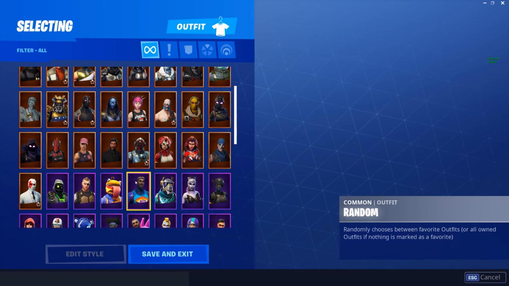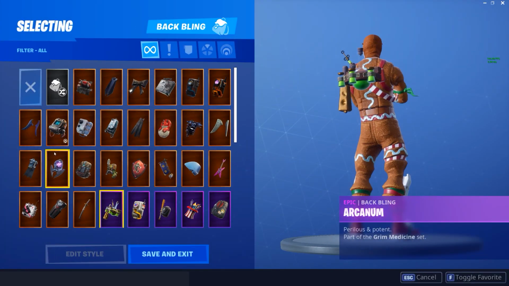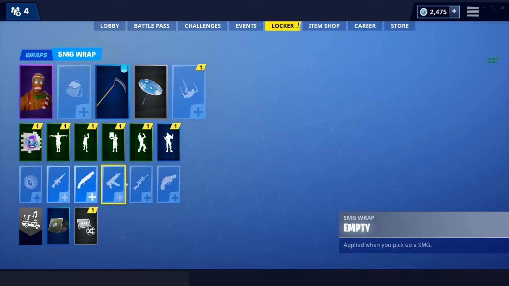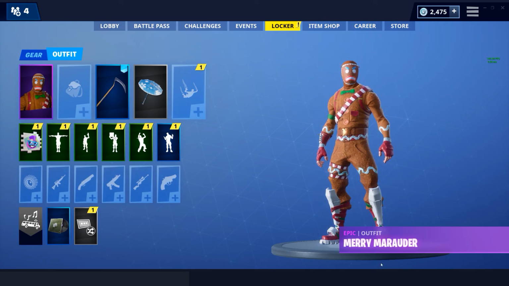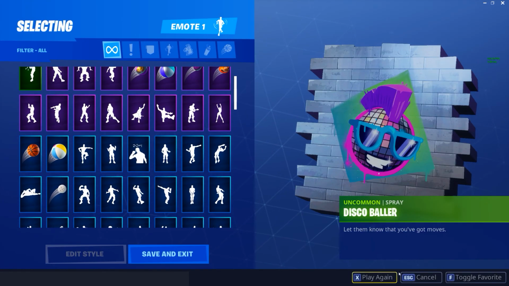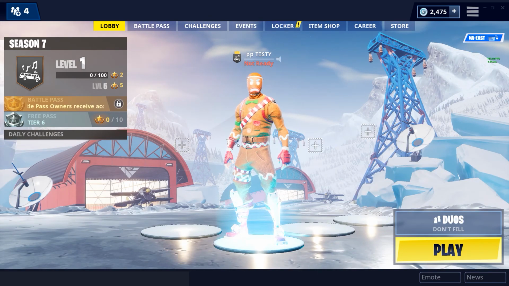Let's just go as a random skin without backbling. Let's just go with Rascalon. Nope, since it's that time of the year, we gotta go Gingerbread Man with no backbling. Yeah, there's weapon skins now, see? What is this? Loading screen? Oh. Edit style? Okay, that's pretty cool. Yeah, I'll look at that in a minute. Let's go to the battle pass now. Item shop, everything's in this game. Let's see the lobby. That's so cool.